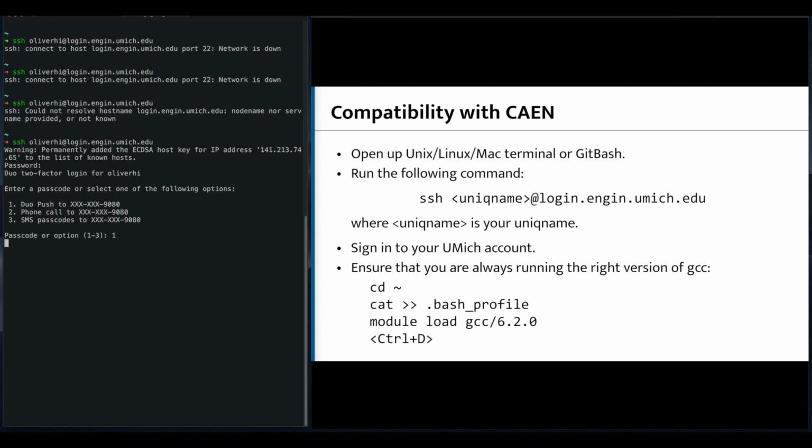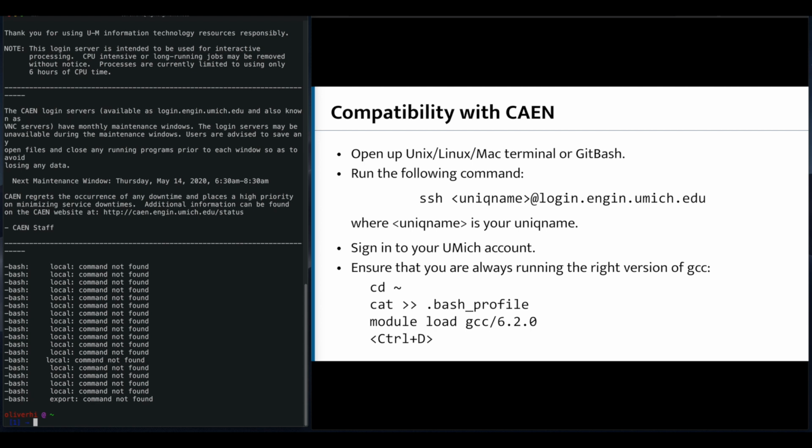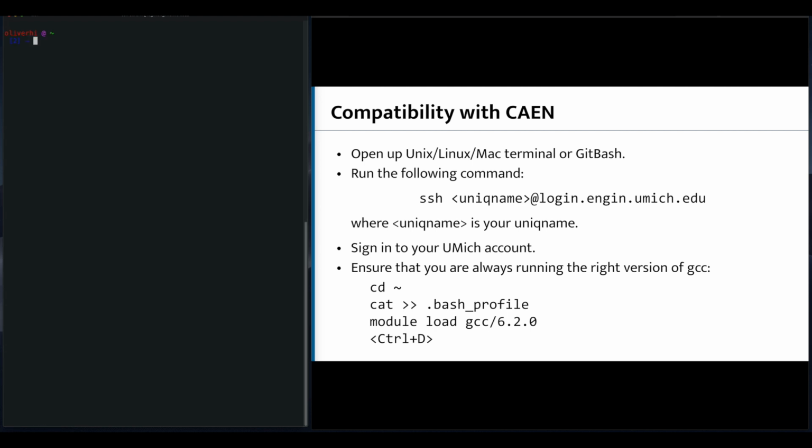All right. Hopefully, if my computer is still connected to the internet. All right, there we go. So I'm in my Kane terminal.